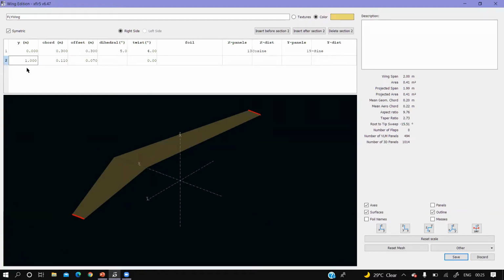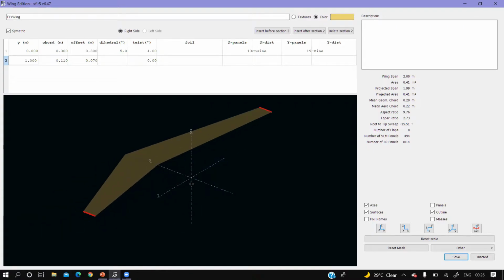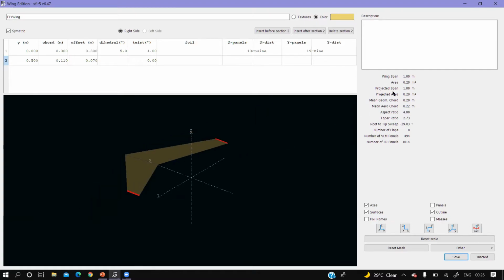Then defining this, let the distance be 1 meter from the origin to the tip of the wing. Let me give 0.5 meter, which overall becomes 1 meter. You can see here the span. This is actually for half of it because we have chosen symmetric here. Okay, so chord be maybe 0.1 meter.